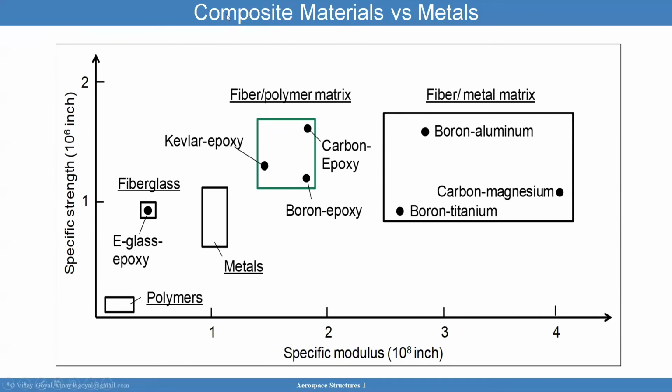When I look at specific strength versus specific modulus, what this is showing you is which material has the best behavior pound for pound. You can see here that most metals are down here, so low strength and not as good modulus, but when I compare to composites, there is superior strength and superior modulus. When I go to fiber metal matrix, I potentially have even higher modulus per weight. Boron aluminum, for example, gives you very high strength as well. Carbon epoxy is heavily used because it gives you really nice strength and pretty good stiffness. You can see other polymers down on the left side.